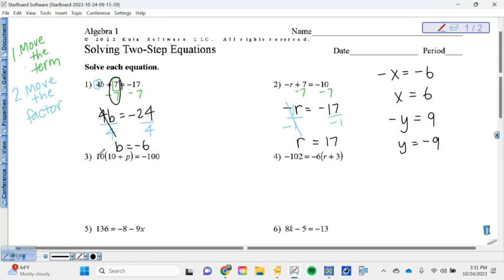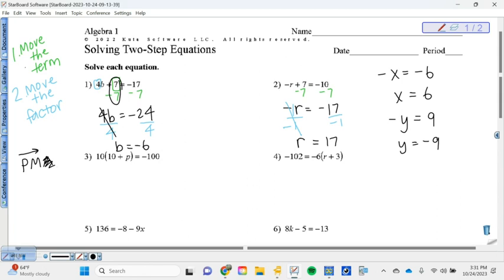Okay. So now let's look at number 3. I haven't shown you number 3 yet, but let's talk through this. I have got a couple of operations going on in number 3. What operations do we have? What does that 10 out in front of the parentheses mean? Multiplication. And what else do we have? Normally, if I was following PEMDAS, I'd do the multiplication first and then the addition, but what's wrong about that? There's parentheses, so I have to do my parentheses first and then the multiplication.